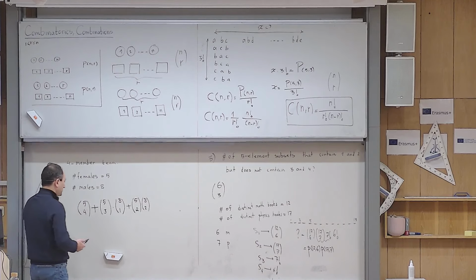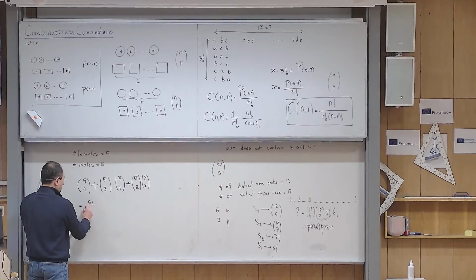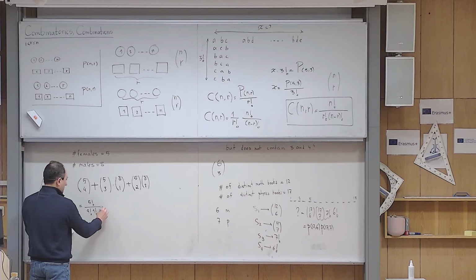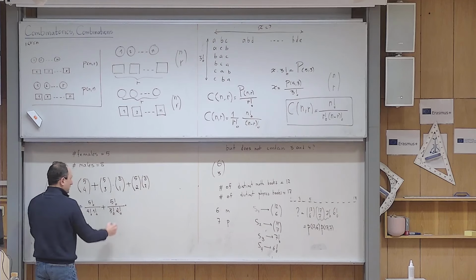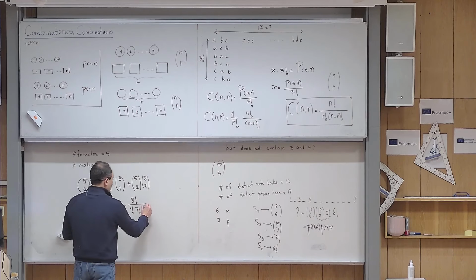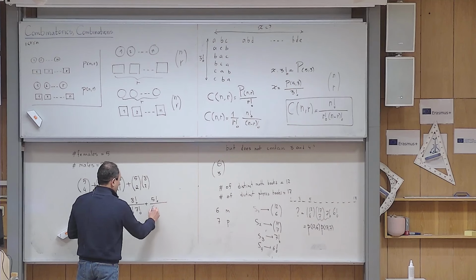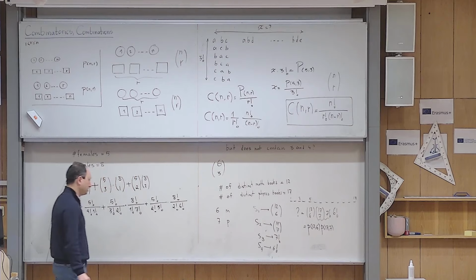So we can calculate them. By the way, let us do this once. If I want to calculate this, it becomes 5 factorial over 4 factorial times the difference between them, 1 factorial, plus 5 factorial over 3 factorial times 2 factorial, multiplied by 8 factorial over 1 factorial times 7 factorial, and then finally 5 factorial over 2 factorial times 3 factorial, multiplied by 8 factorial over 2 factorial times 6 factorial.